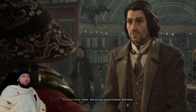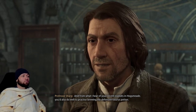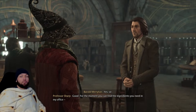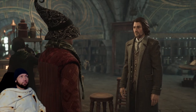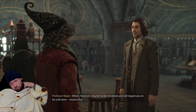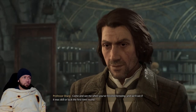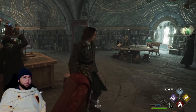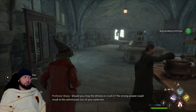Not an easy potion to brew. Well done. And from what I hear of your recent exploits in Hogsmeade, you'd also do well to practice brewing the defensive Edurus potion. Professor Weasley had you acquire the recipe from J. Pippin's, correct? Yes, sir. Good. For the moment, you can find the ingredients you need in my office. But in the future, you'll be expected to provide your own ingredients. Some can be harvested from the plants you grow in your herbology class, and rarer ones can be purchased. Others, however, may be harder to obtain, and will require you to be a bit more resourceful. Come and see me when you've finished brewing, and we'll see if it was skill or luck the first time around. Should you chop the dittany or crush it? The wrong answer could result in the unfortunate loss of your eyebrows.